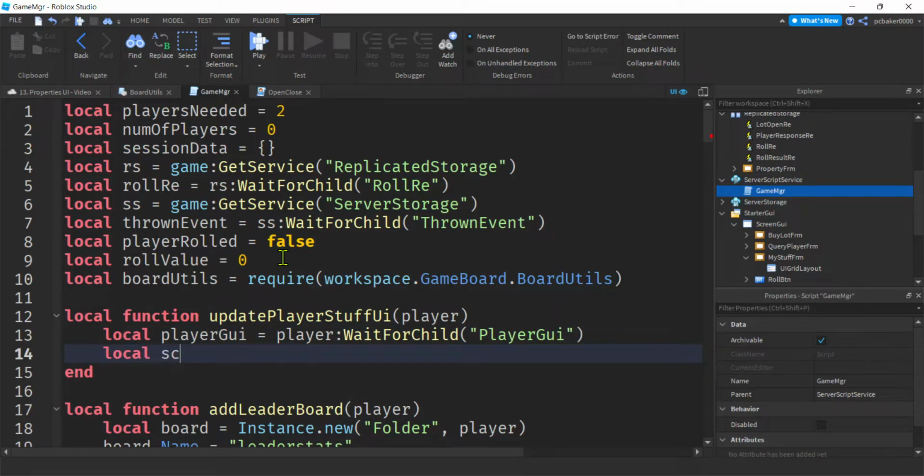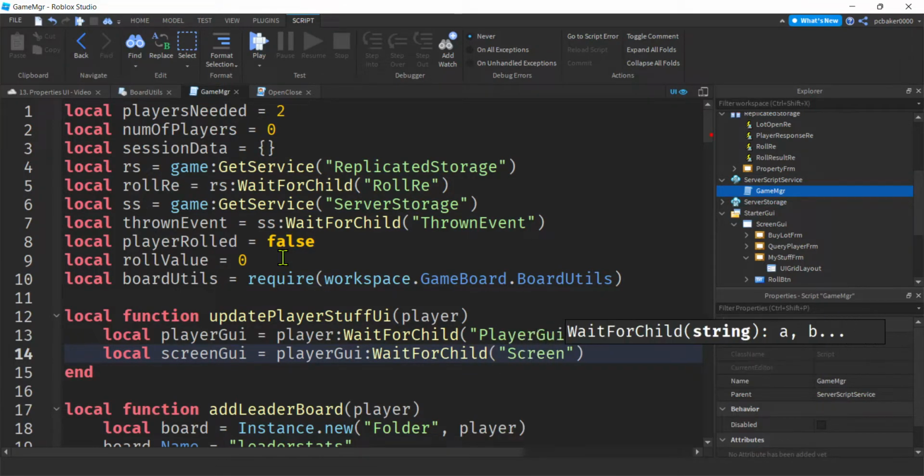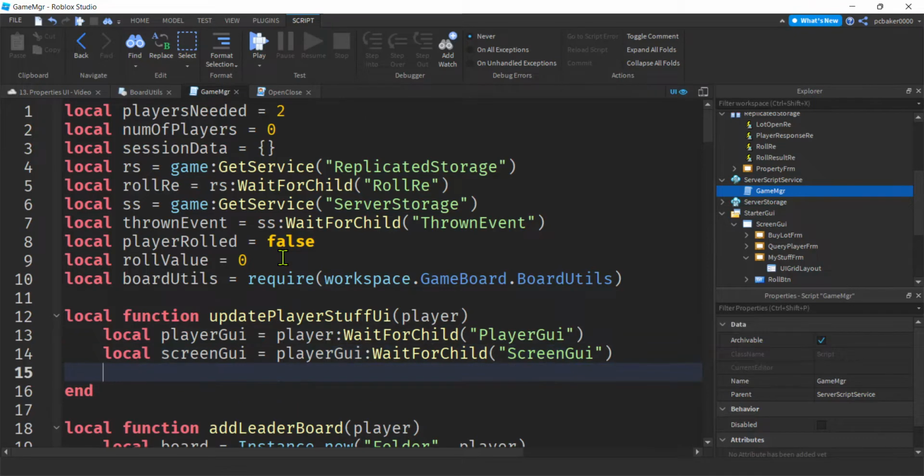All right, we'll have screen GUI. We're going to get that from the player GUI, colon, wait for child, screen GUI, and then we have our My Stuff frame over here that's going to be on the screen GUI, right? The starter GUI gets cloned to the player GUI, so it's going to mimic everything underneath starter GUI.